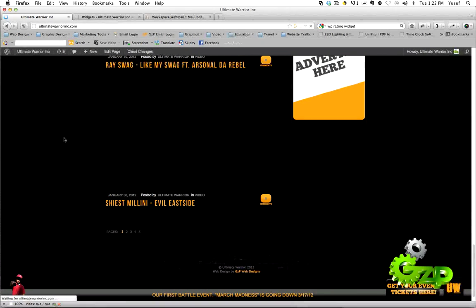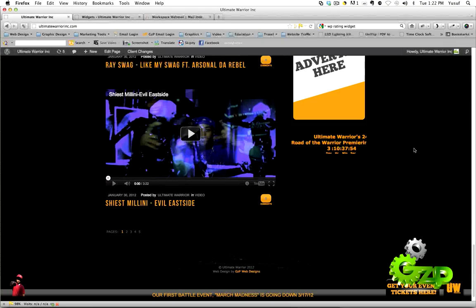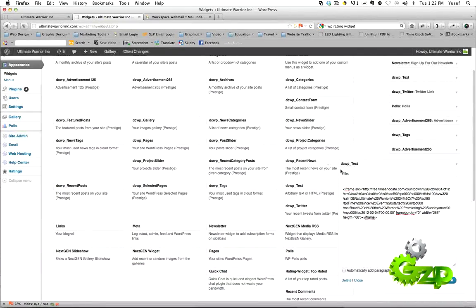Sometimes with different embed codes, if you change the width, you see this, you can't change the width on this one. It's not coming up properly. So you can leave the width at what it is, and it'll just look a little weird depending on where you put it. It depends on the embed code. Most things, if it's an embed code that's in a box or something, you can change the width.